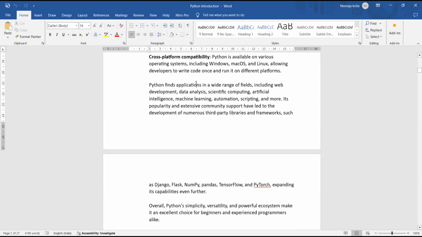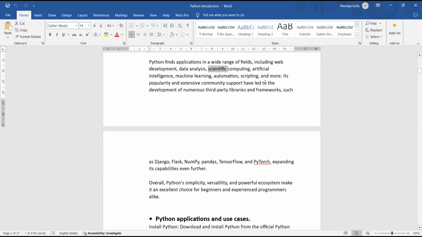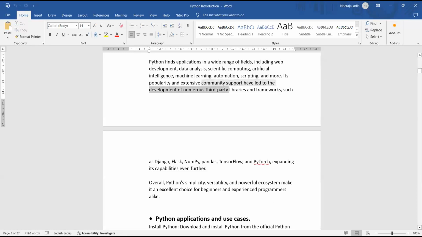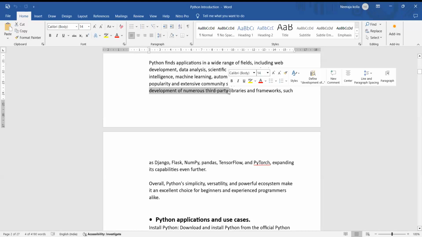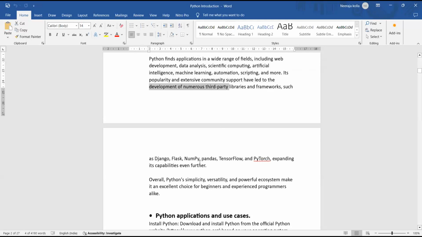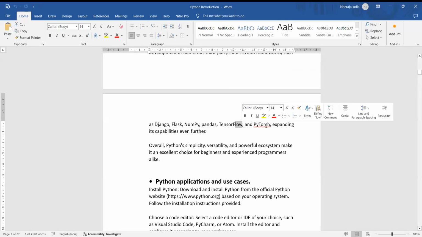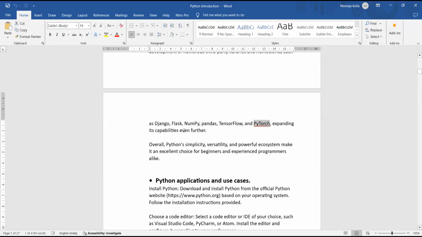As we know, it finds a wide range of applications including web development, data analysis, scientific computing, AI, ML, automation, scripting, and a lot more things where Python is supported. Its popularity also comes from extensive community support that has led to the development of numerous third-party libraries and frameworks such as Django, Flask, NumPy, Pandas, TensorFlow, and PyTorch to expand its capabilities even further.